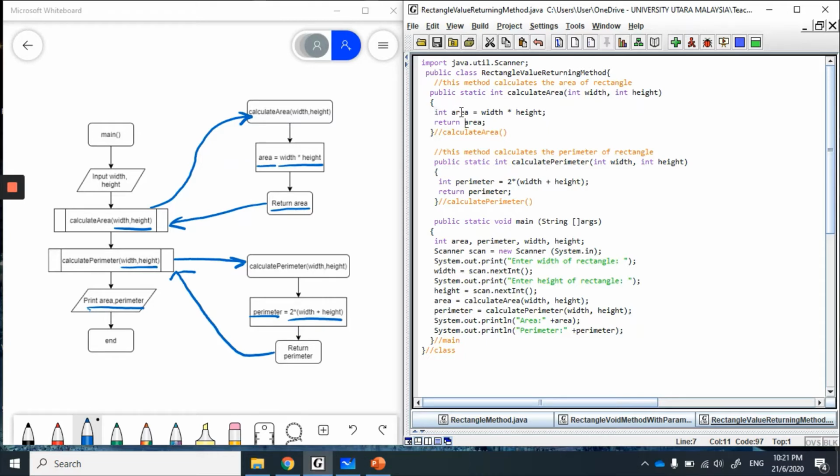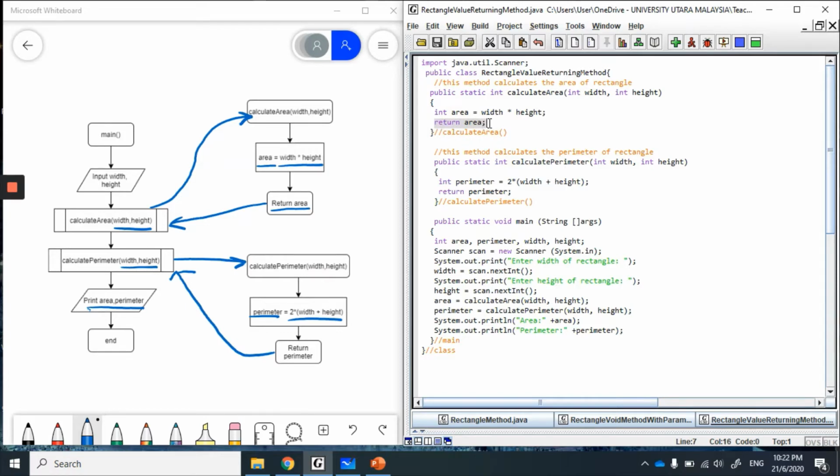Inside this method, we have the calculation for the area, where area equals width times height. And if you notice, we are declaring area inside this method, so this is a local variable and it is only accessible within this method. Okay, the next statement in the method is return area.